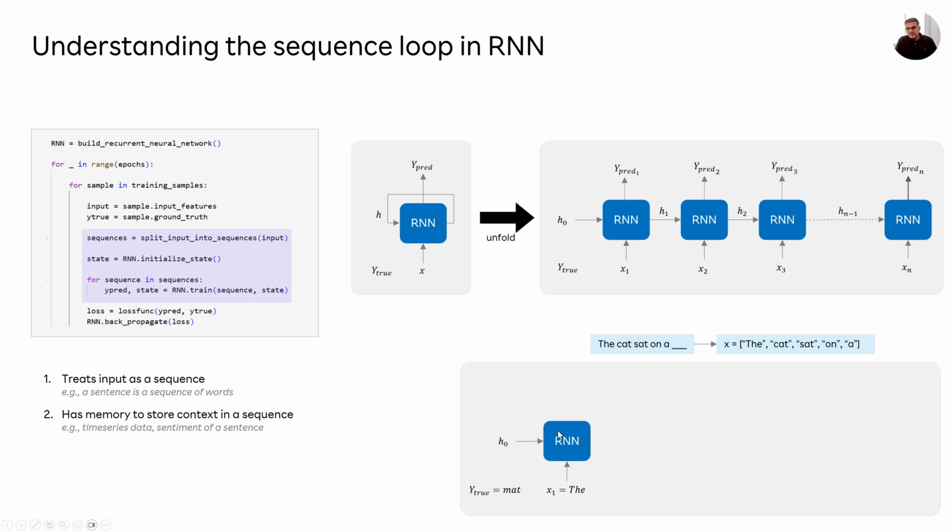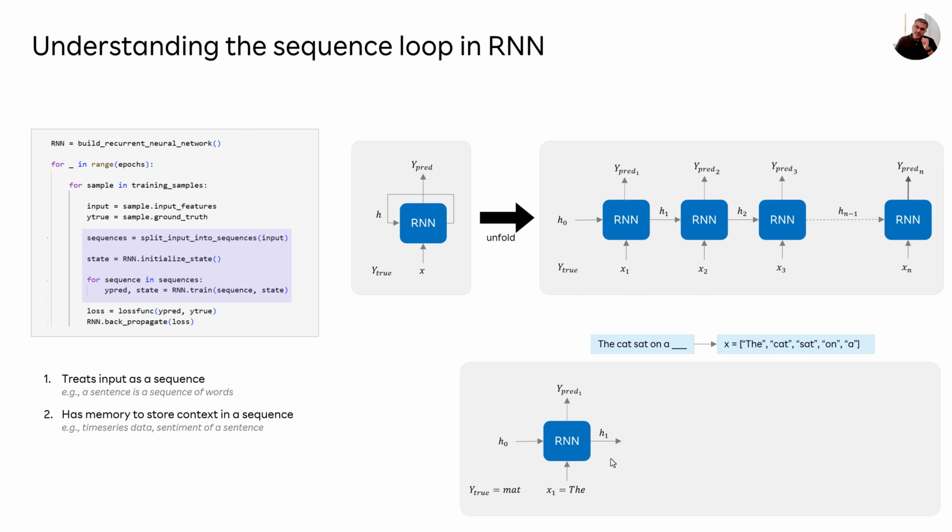The neural network then does whatever it does and it makes a prediction. It should predict some word that comes after "the." Along with that, it also updates the state that we have passed as another input. The input is "the," of course, but also H0, which is the state. And it also updates that state and passes it on. So typically a neural network takes input and then makes a prediction, which you're seeing here, which is fine. But a recurrent neural network takes this input as well as the state value. It makes a prediction just like any feed-forward network does, but it also emits along with the prediction the updated state.